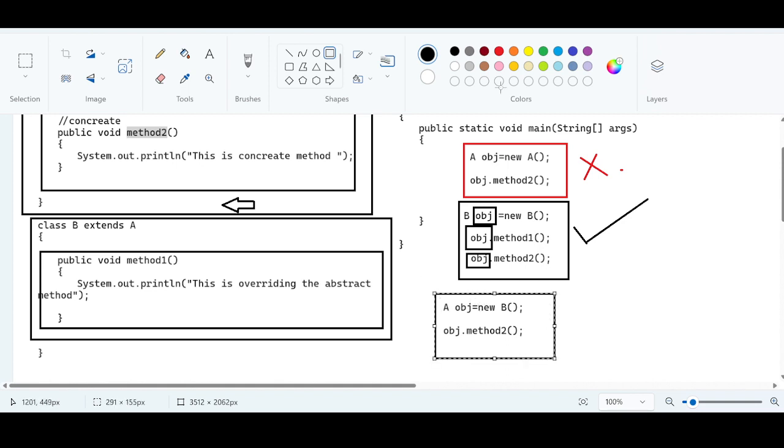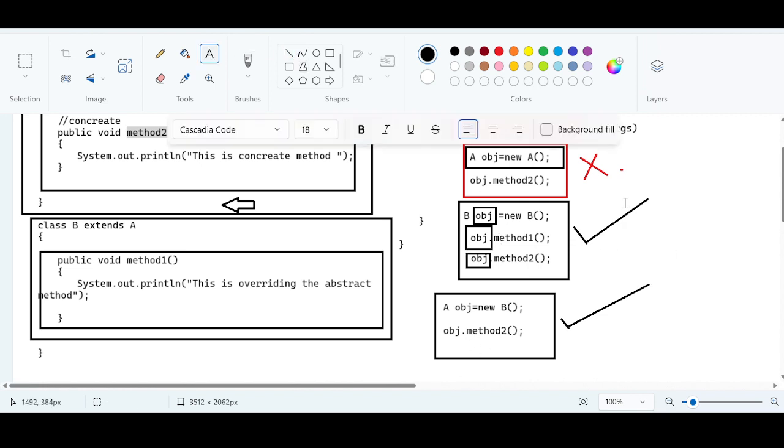The first case is not possible. You cannot. This part is not possible. But we are able to call the concrete methods inside the abstract class by these two approaches. This is approach 1, by creating an object for the child class.